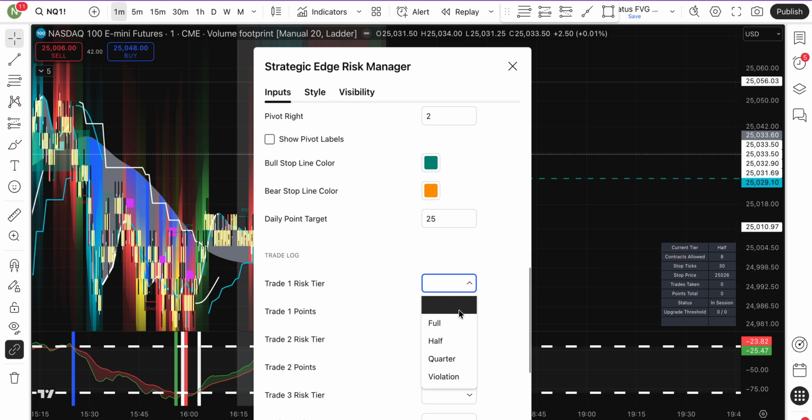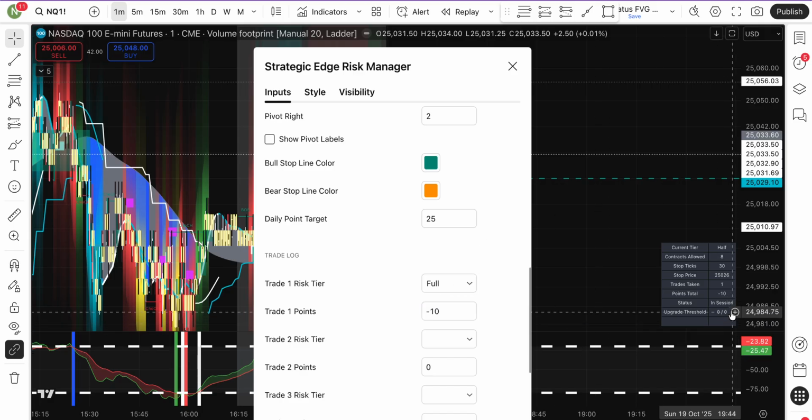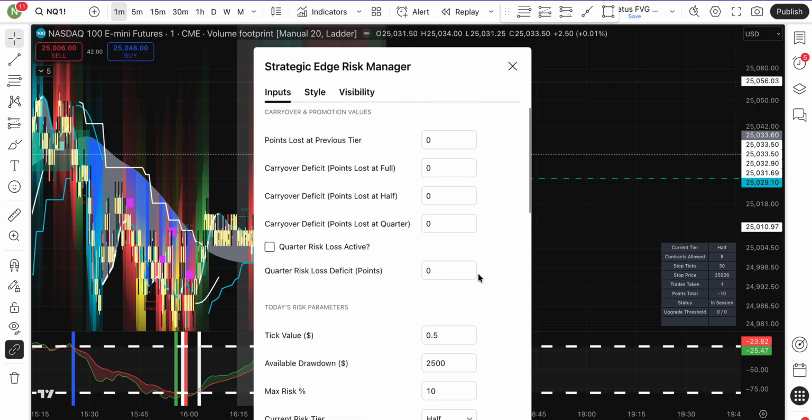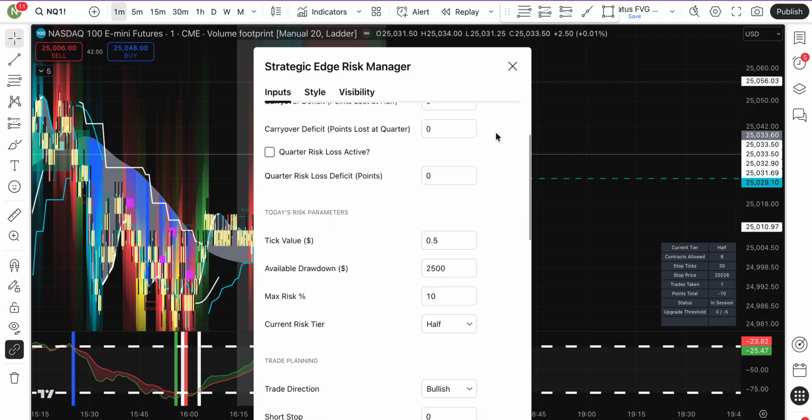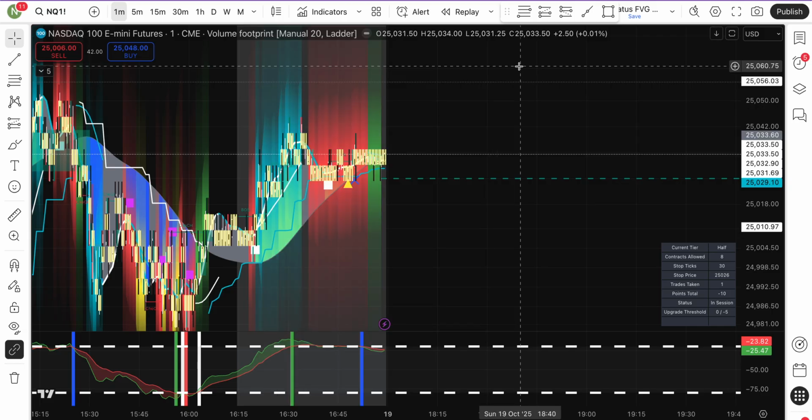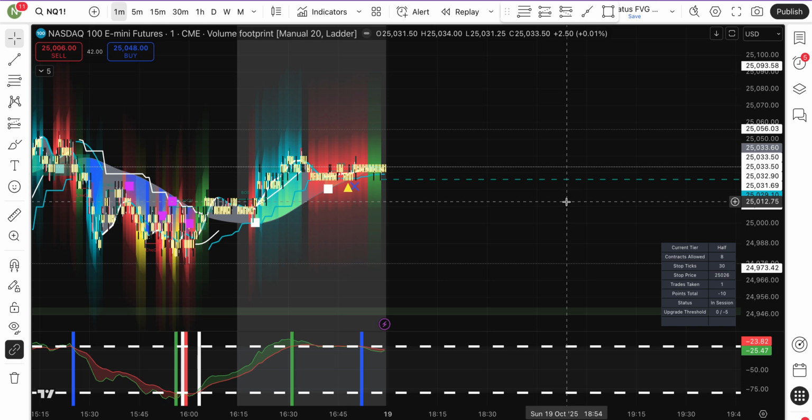Say I logged a 10-point loss there. Well, then I owe myself at least 5 points to get upgraded back to the full risk threshold, right? So yeah, a little manual logging is good for the soul, separates you from some potentially angering chart moments and lets you come back a little bit more clear-headed, definitely in tune with what's going on.